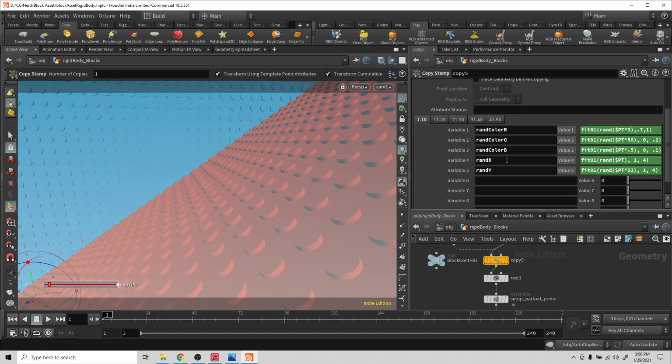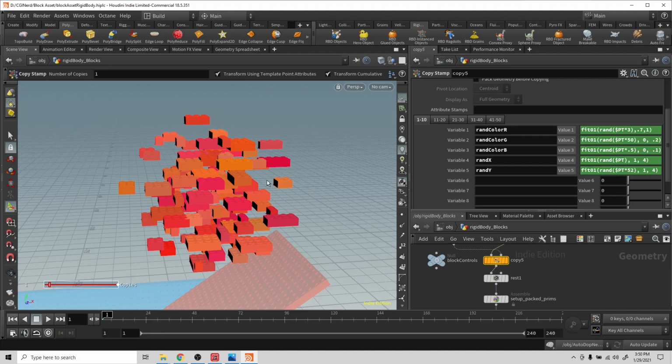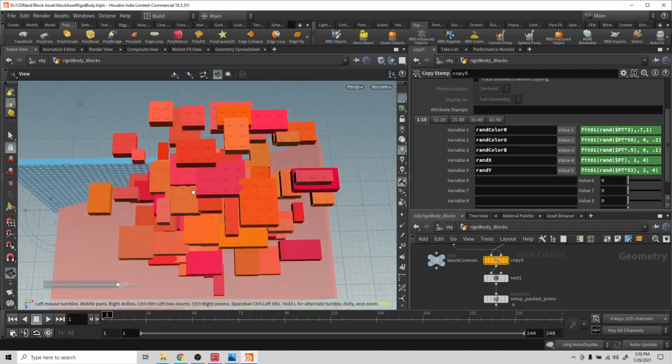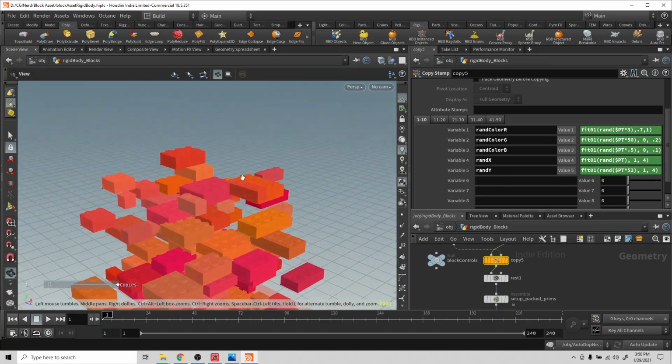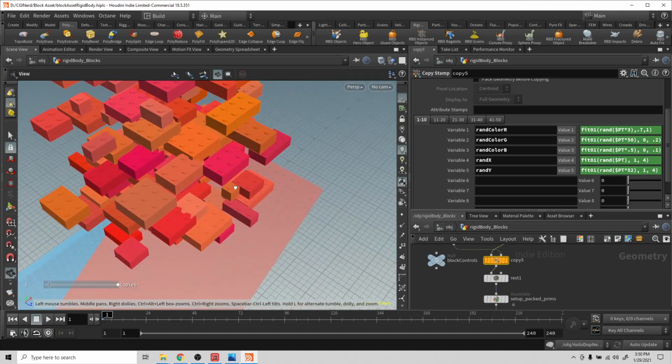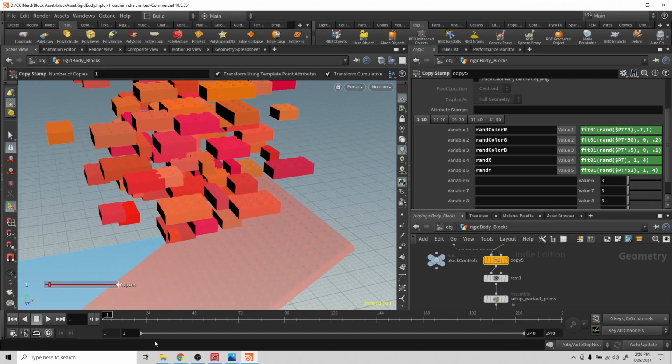Let's double check. We have rand x and rand y. Okay. And then over here, we can see that we have a whole bunch of different size blocks now. So it's not all just the 4x4 blocks that we had.